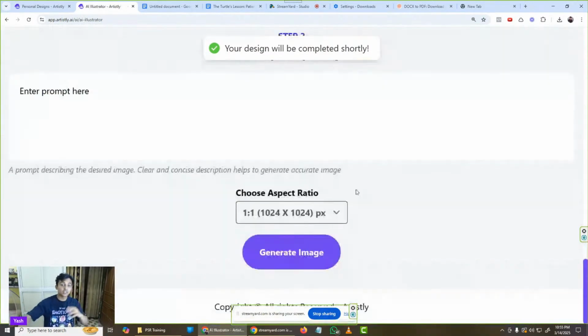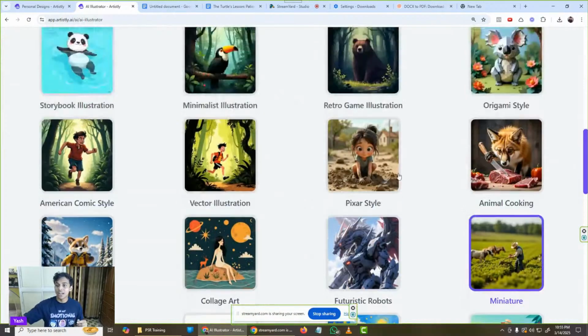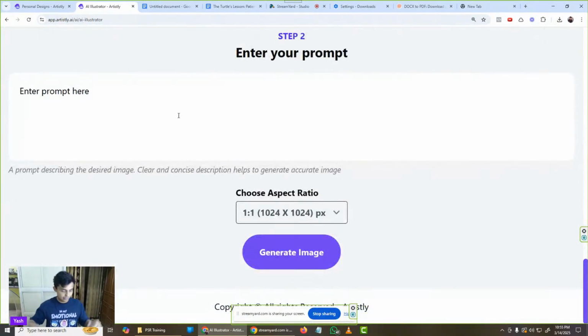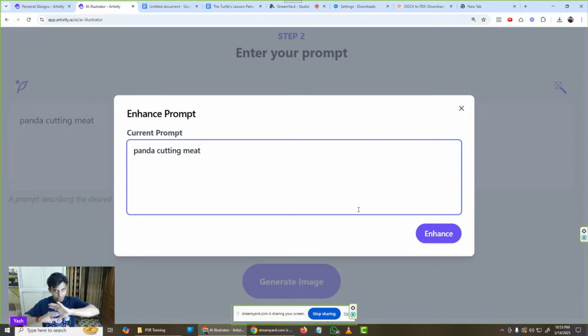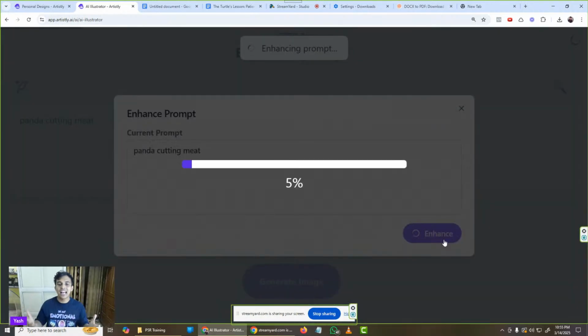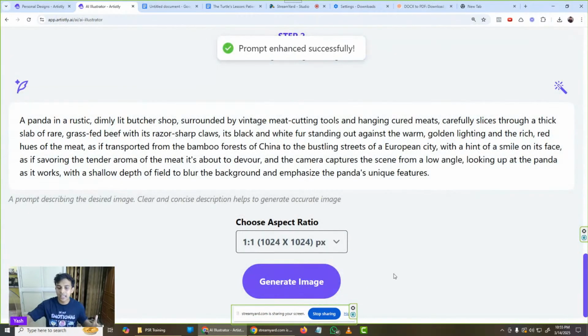Obviously using Video Express. That's really cool, and we are working on stuff like you've probably seen on YouTube Shorts or Instagram, where these kinds of viral images or videos are, like a dog cutting meat, or cooking something. So for example, panda eating meat. Another thing you can do: you don't have to worry about putting in a fully detailed prompt. You can always enhance the prompt to make it more detailed so that AI understands.